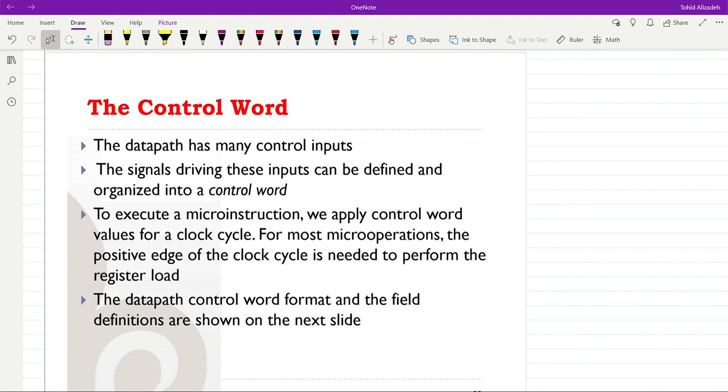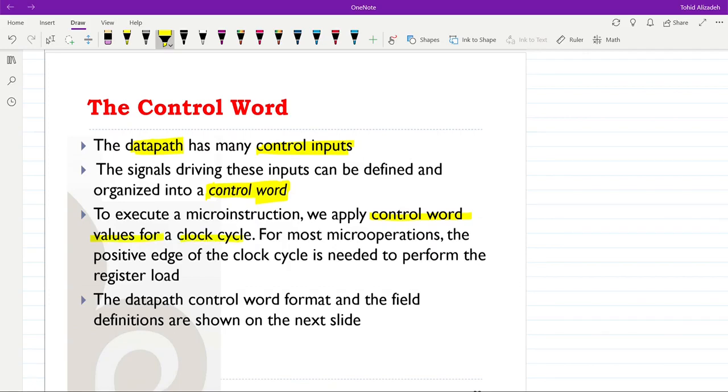Well, as we have seen till now, the data path that we have designed has many control inputs, okay? The signals driving these inputs can be defined and organized into a control word. So we will have a control word which includes all those control inputs. And then, in order to execute the micro operation, micro instruction, we will apply control word values for a clock cycle.